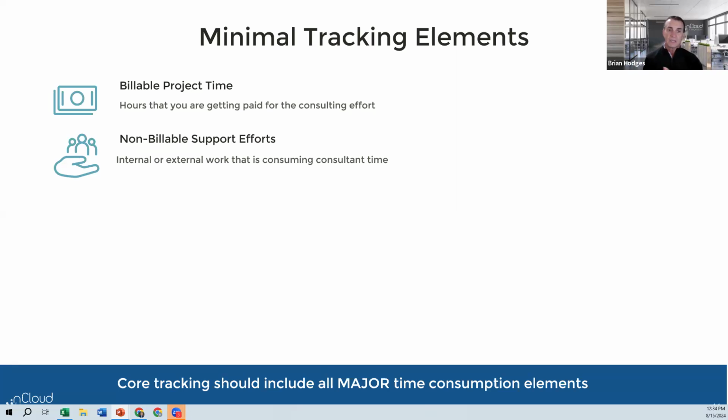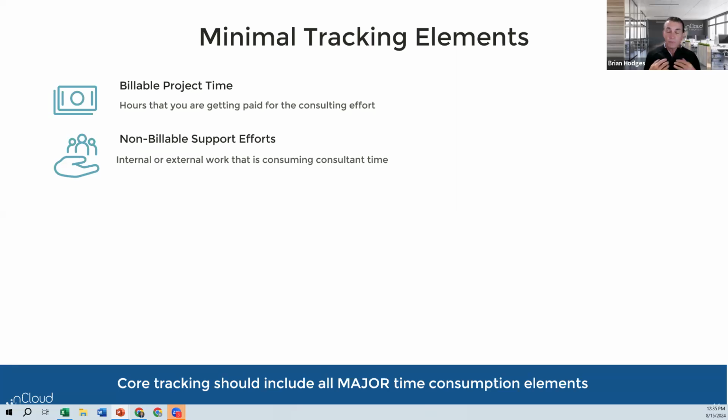And then the other thing that's important here is we all know what's going to happen. You are working on a project and something goes bump in the night, and you're having to do work for free. There are hours that your consultants are delivering that are non-billable on that project.